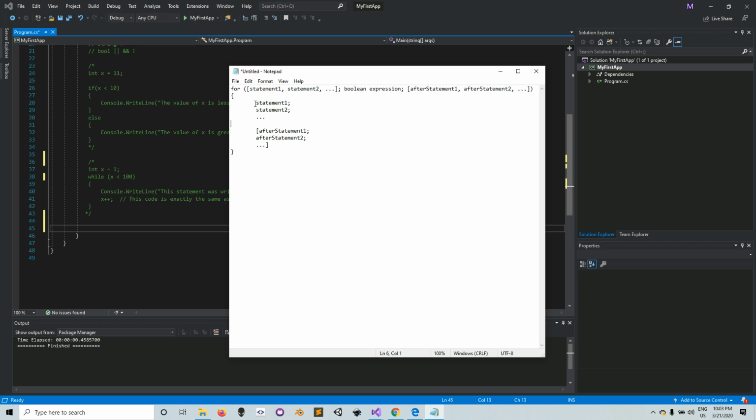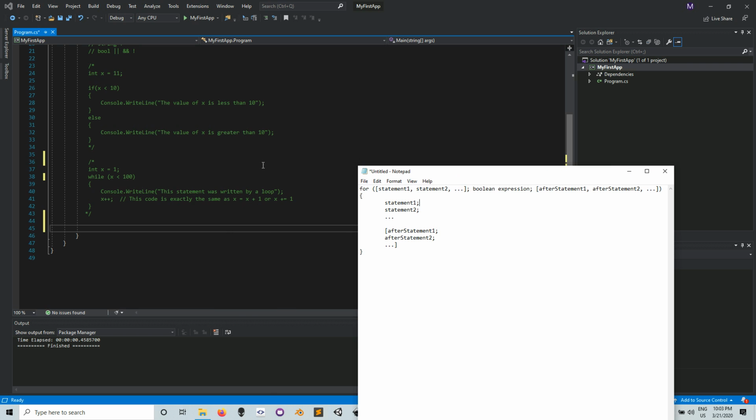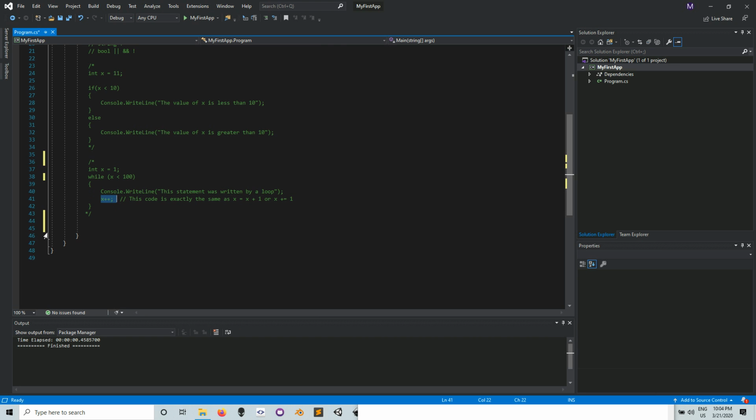Let's take for example the while statement we wrote earlier. There it is, in this statement. Look at what this x plus plus is doing. This x plus plus is not actually doing anything we're trying to achieve in our program.